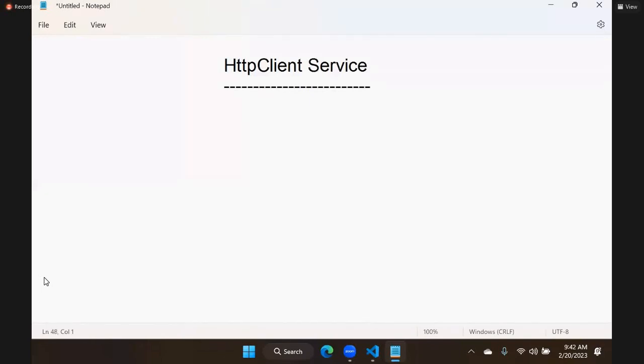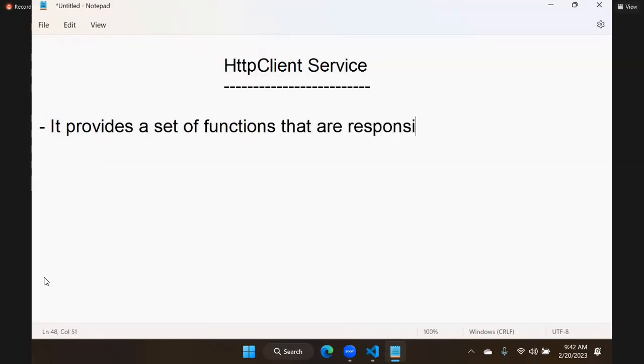What is the purpose of HTTP client service? It provides a set of functions that are responsible for handling interactions with an API. Whatever methods are required to handle interactions with the API, it will provide.